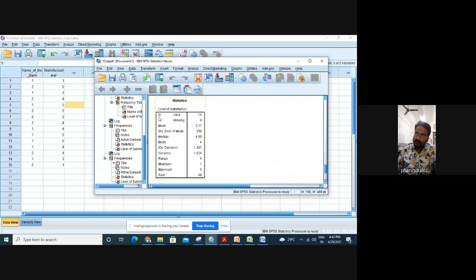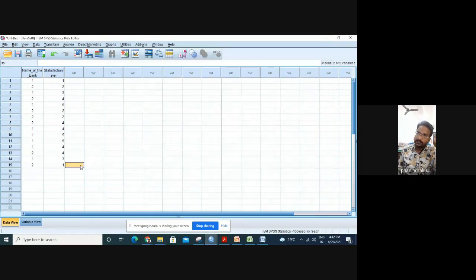See now, we have got N, mean, median, mode, standard deviation, range, sum, and all these things. Based on the data you require and whatever analysis you are going to interpret, only present that amount of data, not more. If you want only the standard deviation, only present the standard deviation. Don't present the standard error, and don't explain the standard error either. Sometimes the differences will not be analyzed correctly. That's why only take those variables which you are able to analyze and interpret.